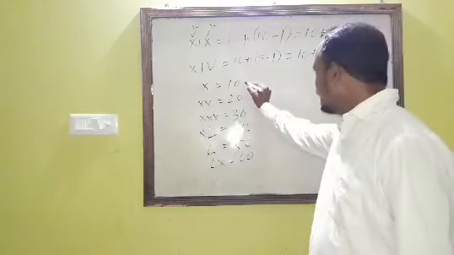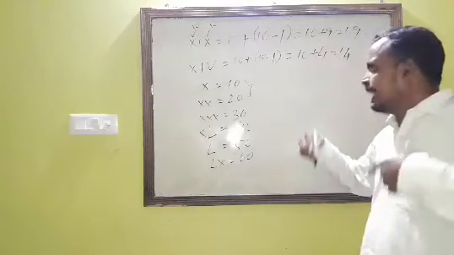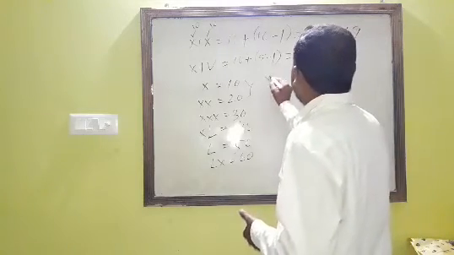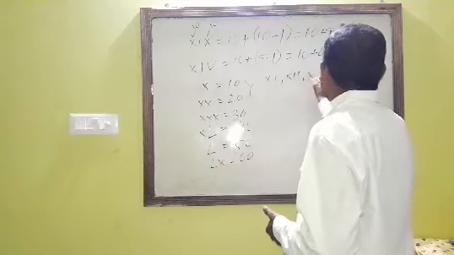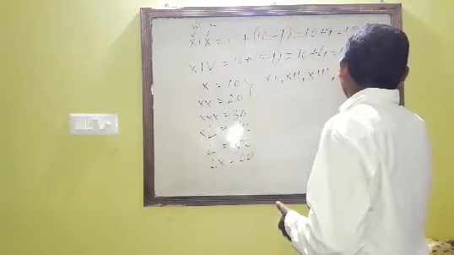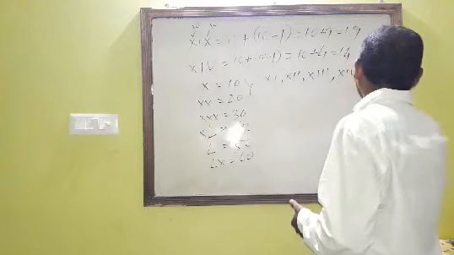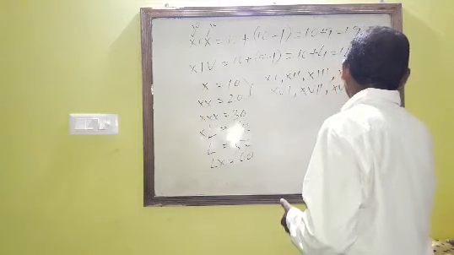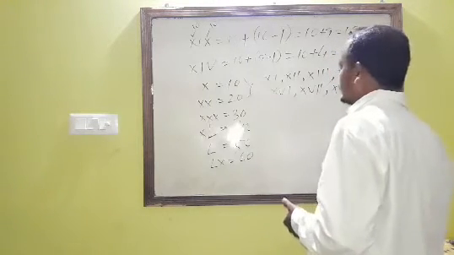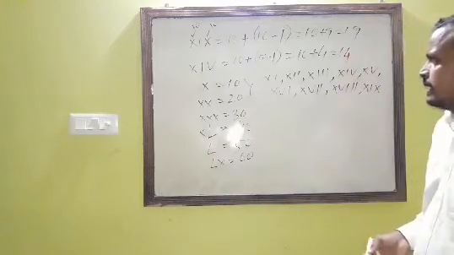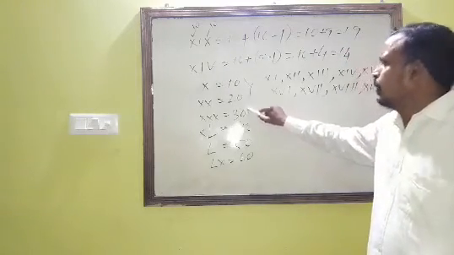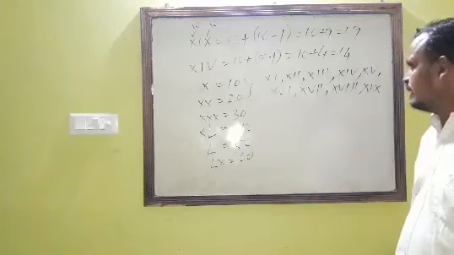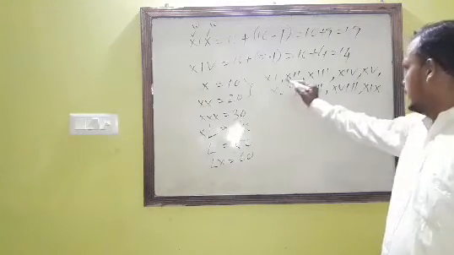Suppose you want to write the numbers which are in between X and XX. Then you start writing just XI, XII, XIII, XIV, XV, XVI, XVII, XVIII, XIX. So in this way, in between 20-30 or 30-40 or 40-50 or 50-60, if you want to write the middle numbers, you have to write in this manner.